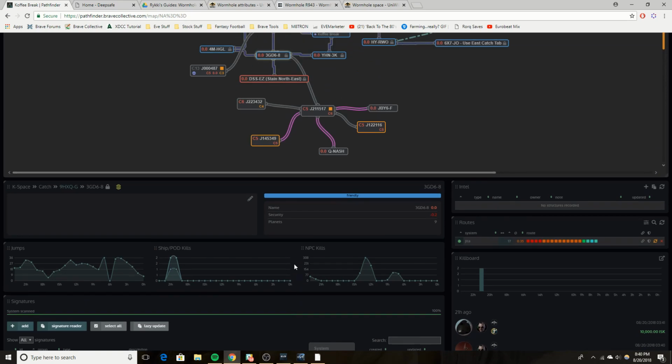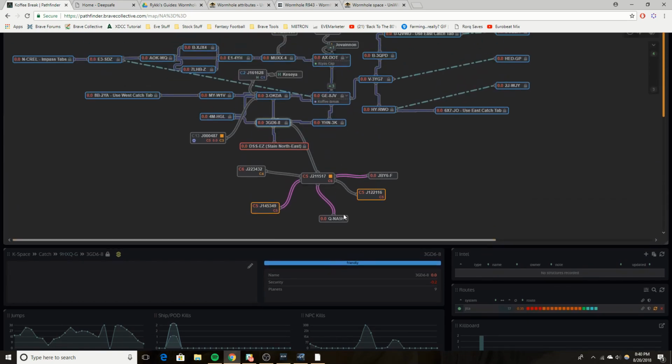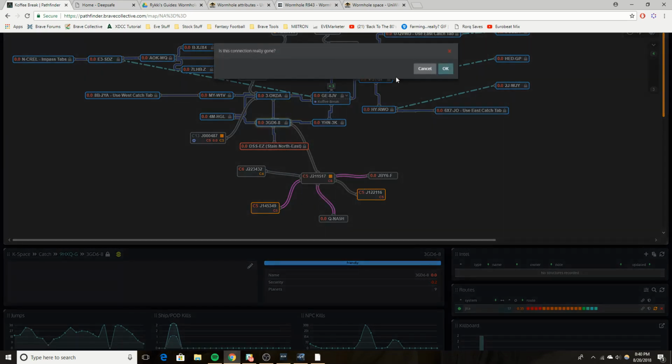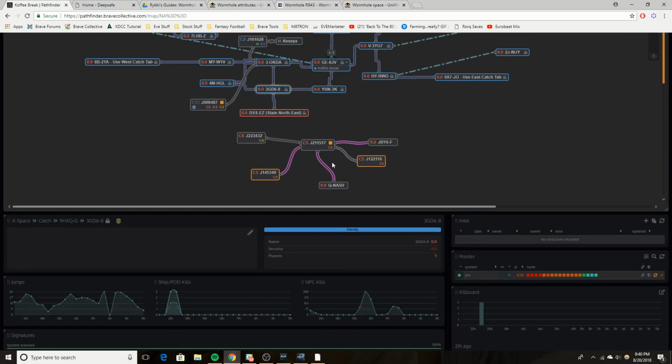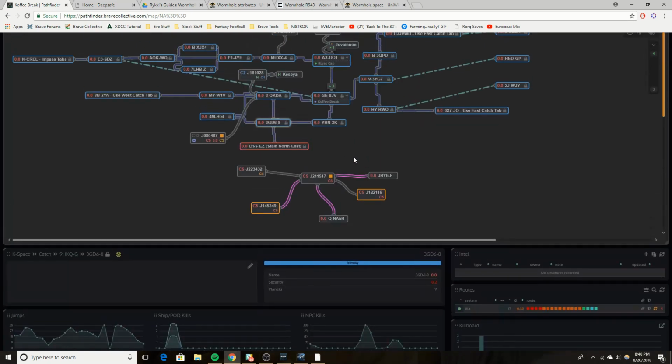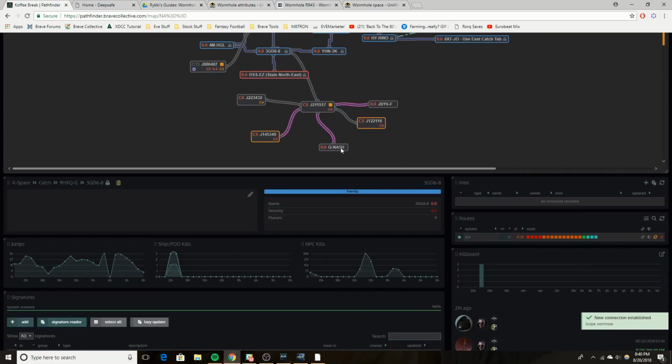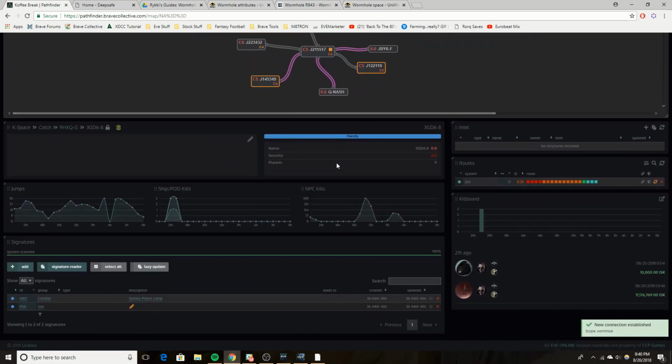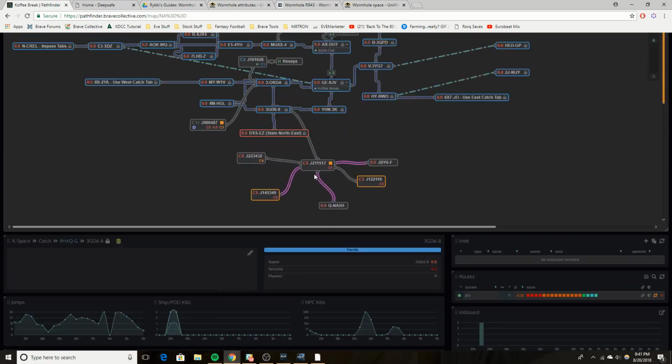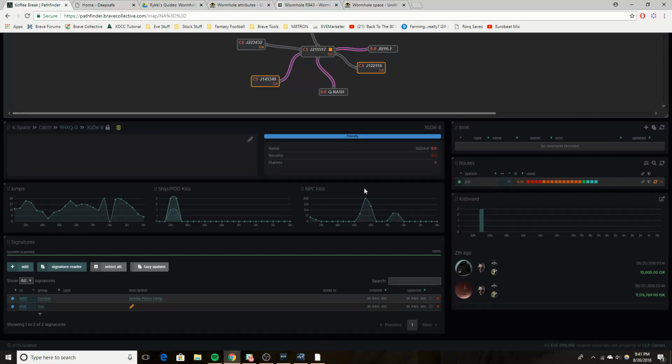Or you can manually add a connection by clicking on the system that you're in and control clicking and dragging it to the wormhole or whatever system you were in previously. So if I break this connection, I'm doing it. You can detach a connection by right-clicking on it, getting rid. So like the C5 that I have off of G3 to G6 is not connected anymore. So you can just control click on the C5 and drag it to C3GD6, and it'll reconnect. Just easy peasy right there. So that's the way you can manually add stuff if it's gone. And also that got rid of my nice little description right there. So whatever, I can add that later, because it automatically gets rid of the connections when they disappear.